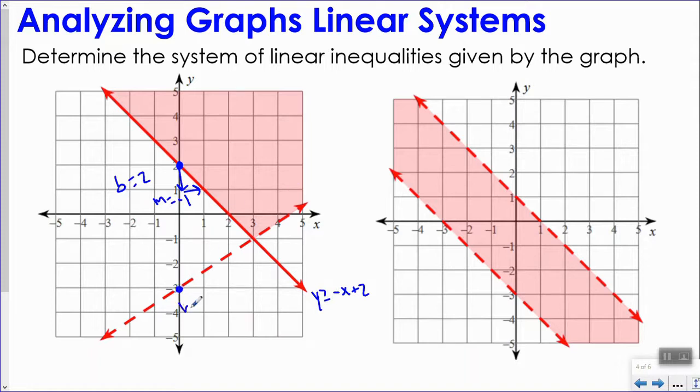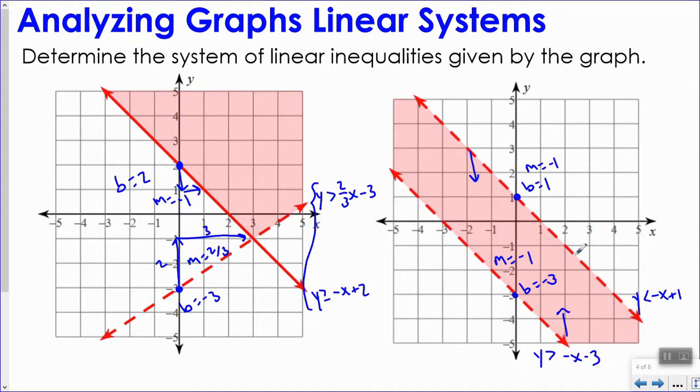Then here we have a y-intercept of -3, and our slope, we rise 2, run 3, so our slope is 2/3. So we have y, 2/3 x minus 3, strictly going to be greater than or less than because it's dotted and we shaded above, so strictly greater than. So our system here would be these 2 inequalities. If you were asked for them in standard form, you could transform each inequality into standard form. Go ahead and pause the video, see if you can identify the next system.